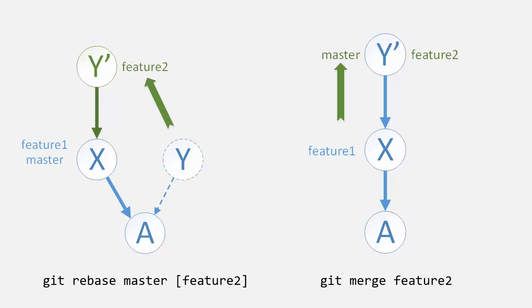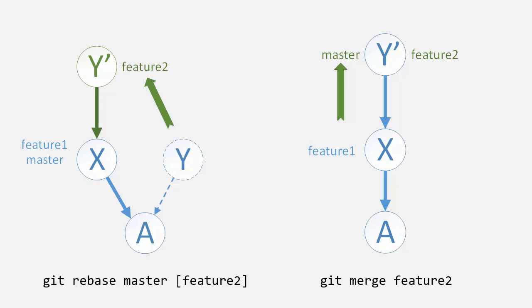We can see the result of a rebase operation on the left-hand side here. And what rebase does is it rewrites history. In this case, we can see that the Y commit, the original commit made when working on feature 2, was made from an earlier point in master. Since we created that branch, master moved on. It gained commit X, which represented the work in another feature. And we're going to create a new story. We're going to create the story that pretends that all the work of feature 2 happened after feature 1 was merged into the master branch.